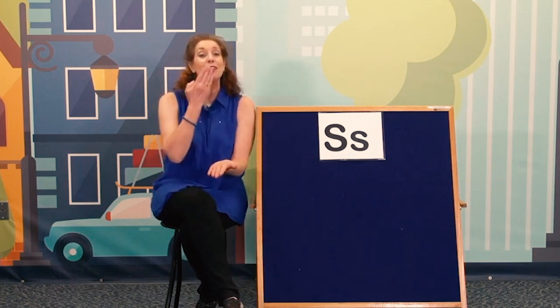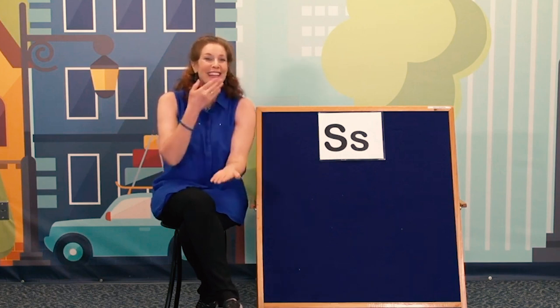We're going to start off by doing our good morning song, which we do in sign language. Sign language is a great literacy tool because it helps children connect words to meanings. It looks like this. We're going to go from our chin to our palm. That means good. You slide your hand into the crook of the elbow and the sun comes up. That means morning. Let's try it. Good morning. Good morning. Now the sign for say, you go from your chin out. Say. Say. All right, let's go.